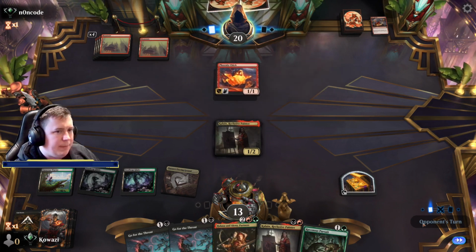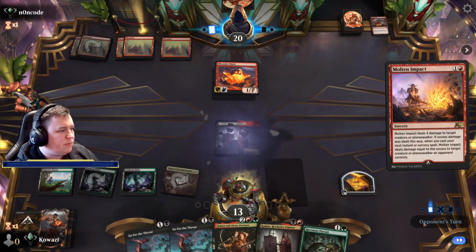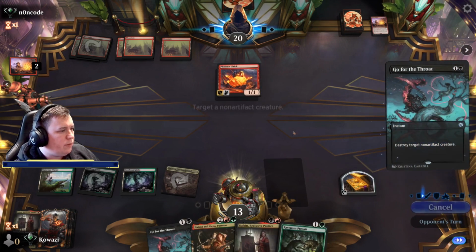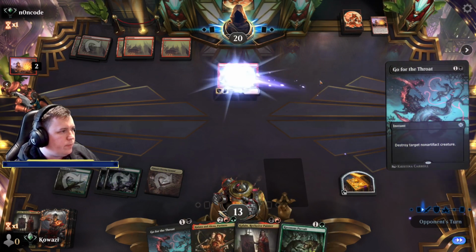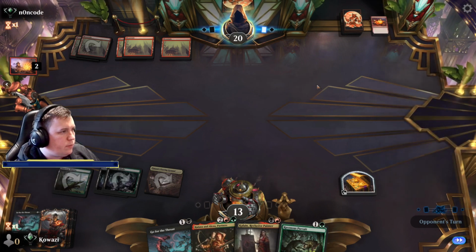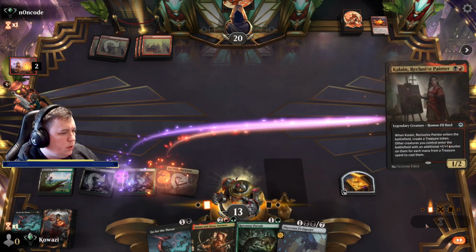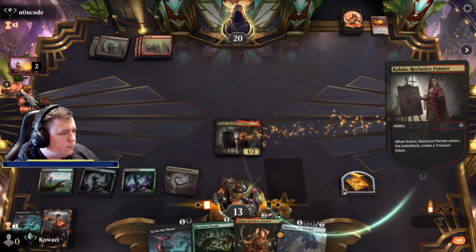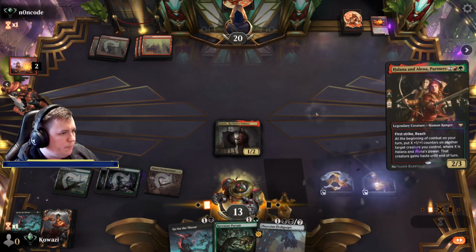Just waiting for that Ambergris or Raiju to come down. Fine. At this point we can use the Go for the Throat because we've got more removal. So we can Kalain and Halana and Alena now. Got a big Halana and Alena.